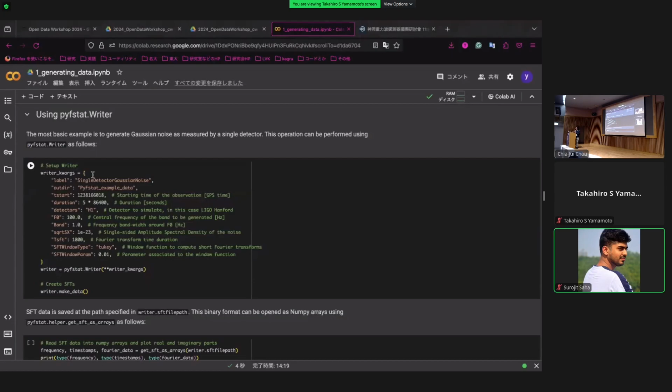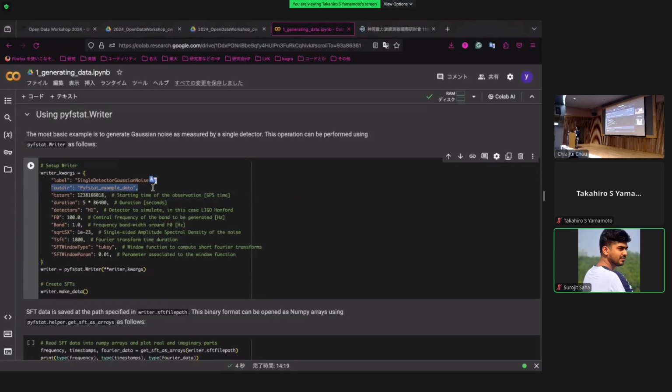So you provide the label to specify the description of the data. Here we will generate single detector Gaussian noise data, and here the dir specifies the name of the output directory.